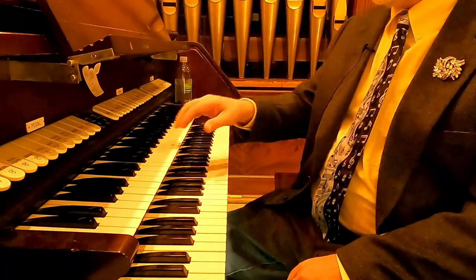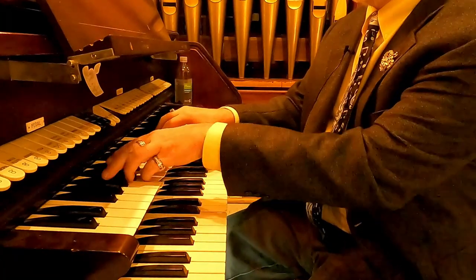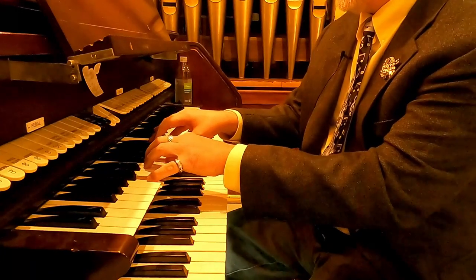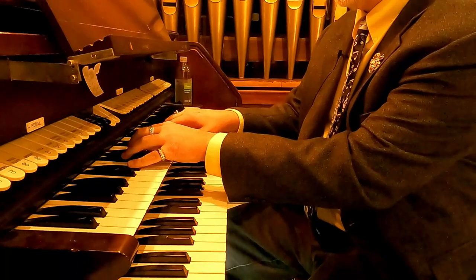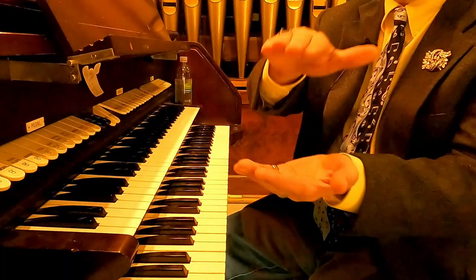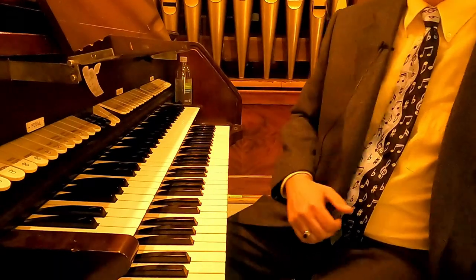Let's see. Oh, swell box. So this is the swell. As I open the box, you heard it get louder and softer. So those are the basics of the organ.